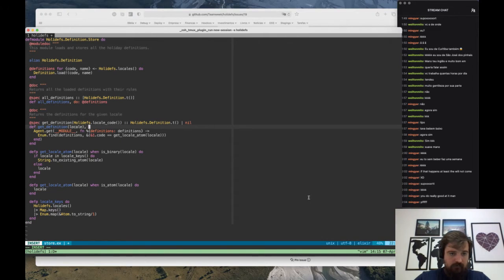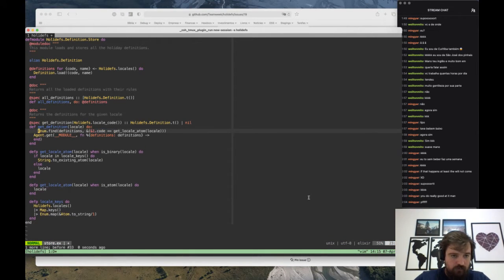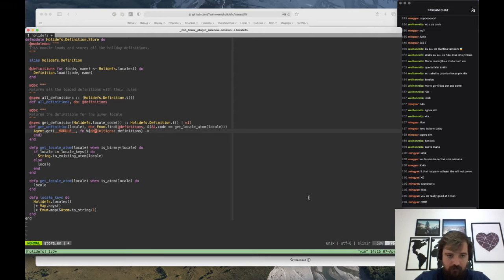All right, this one is a bit more complex actually. It's this one, but instead of going through the definitions, it's the add definitions. Let me see if it fits on one liner. It fits. Lovely.